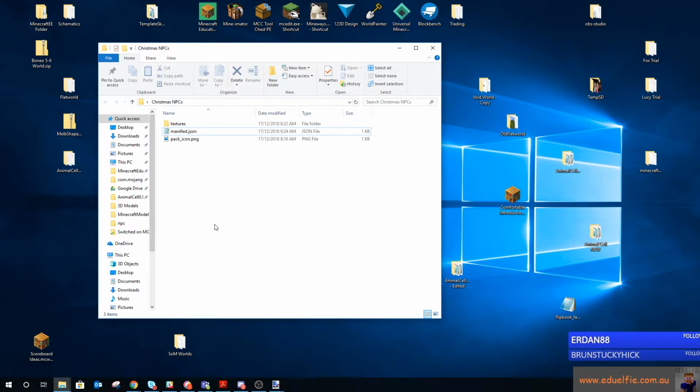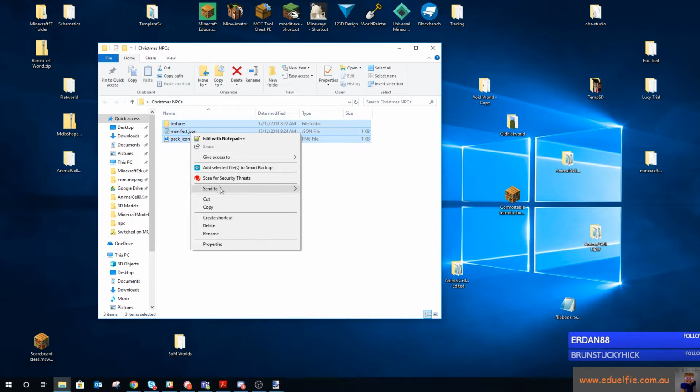All right. So now what I want you to do is select all three things. So click and drag to select them all. Hold on. Let me see what you're doing. So in the folder, sorry. So save the manifest JSON, jump out of that, go back to the folder. Okay, hold on. Selected all three. Yep. Select all three. Right click. Then choose send to. Yep. Compress zip folder.